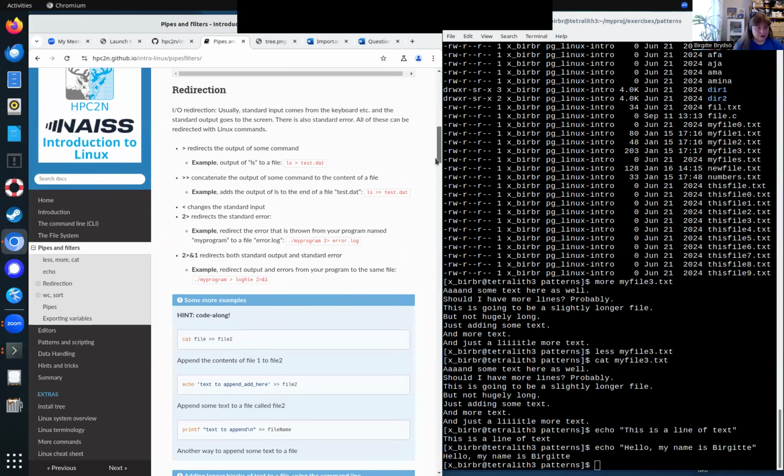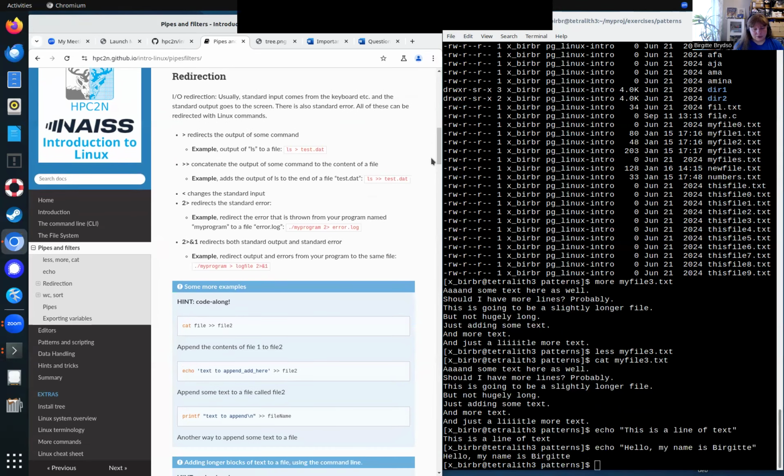And you could use it, for instance, in a script. So it says, now converting all the image files or something like that. So it tells the user of the program what it's doing while it is sitting there and doing something. So what is redirection? I/O redirection: usually standard input comes from the keyboard, standard output goes to screen.